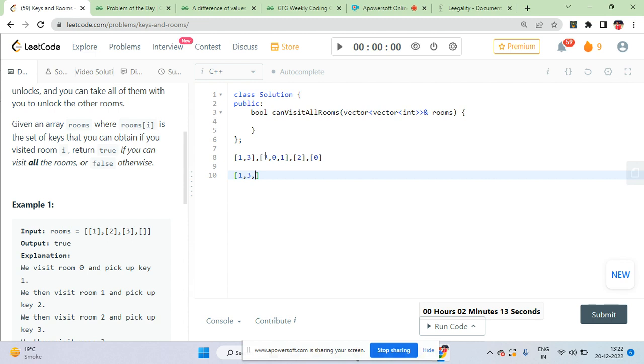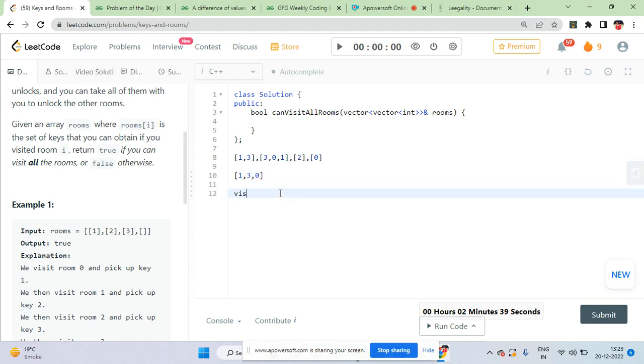So there is no point of adding three because that's already there. Also there is no point to add zero because zero is already visited, but still if you want you can add. One is also there, so no need to add one. So this is all what you can visit. But now you'll see okay, I could have also visited the third room. So if you visit the third room, you will say okay, it's zero. So again there is no need to add, zero already is there. So this is the final set which you are having, which doesn't contain two. So that's why your two is not visited.